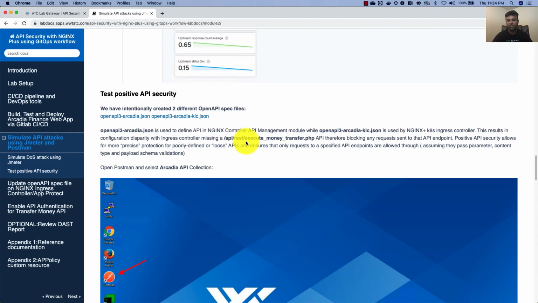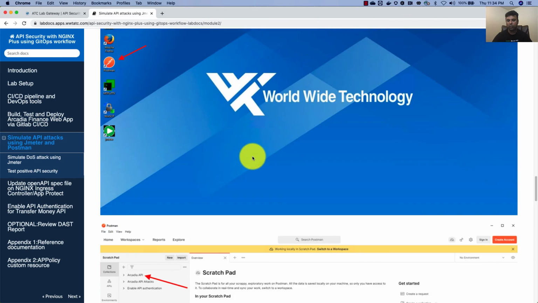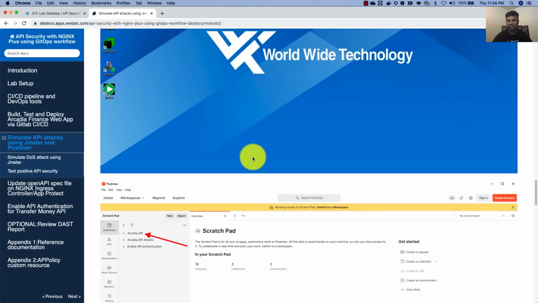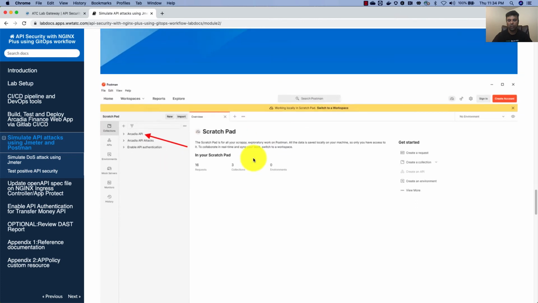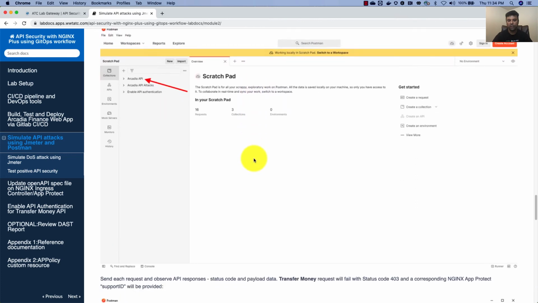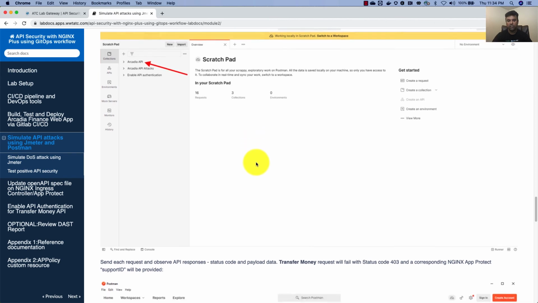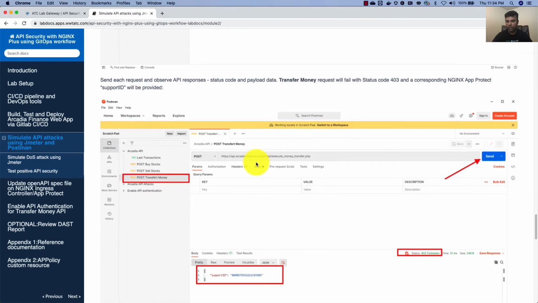You will also test the positive security model, meaning the web application firewall is configured at the ingress controller to allow only API calls that are referenced in the Open API file. During the initial pipeline deployment, the Open API file did not include the post money transfer endpoint.